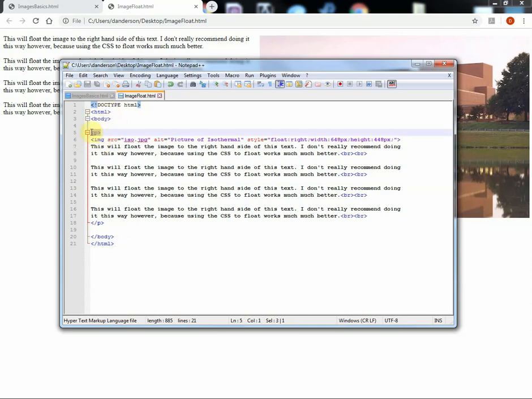Also notice I've got this within paragraph tags. I can change that. This is something you just have to get used to tweaking around with to get it the way you want. And notice I've used a line break. Remember, a line break doesn't have a closing tag. I put two of them here because I wanted to bump it down so I get that little space.